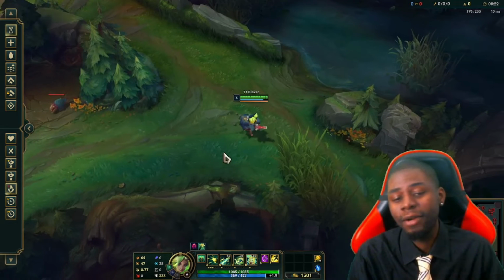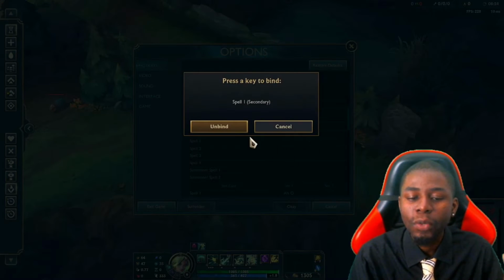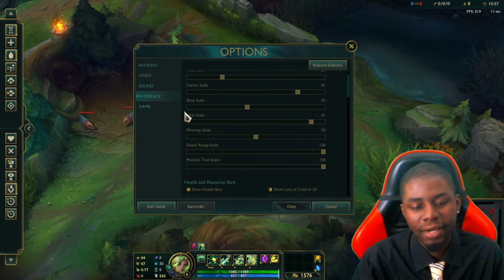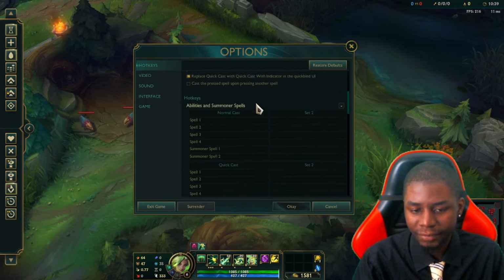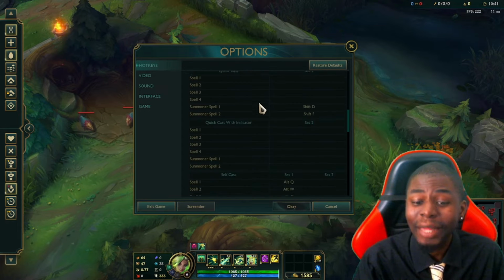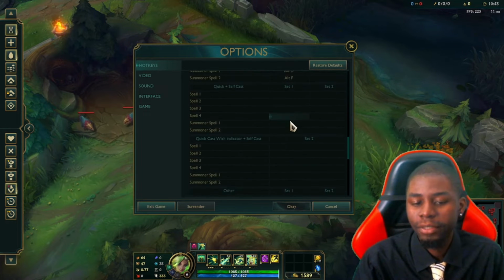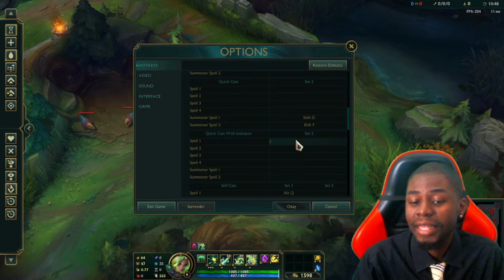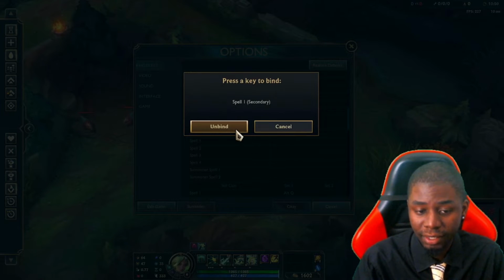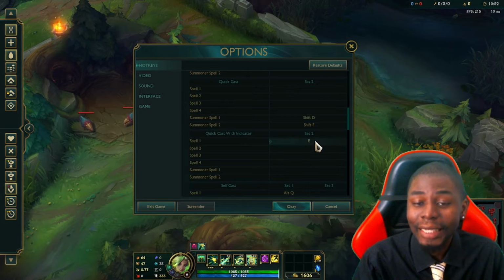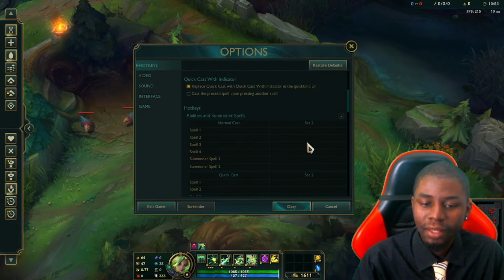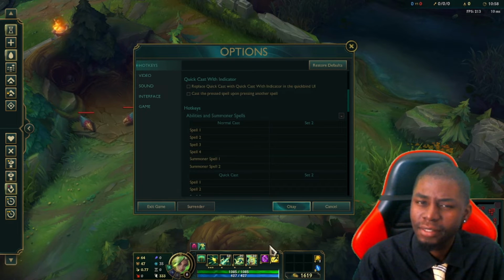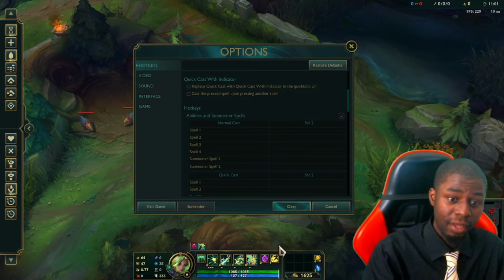So that's how you get around it if you're like, I don't want all my abilities quick cast, but I want this one ability quick cast with indicator. I've never done this, but if you are going to be a player that only plays that champion, what you could probably do is set up the quick cast with indicator by using the actual key that you use for that ability. So if I want to bind E as my ability, that way it's always quick cast, but I can turn this off. That makes sense? So you're replacing the regular E with quick cast E.